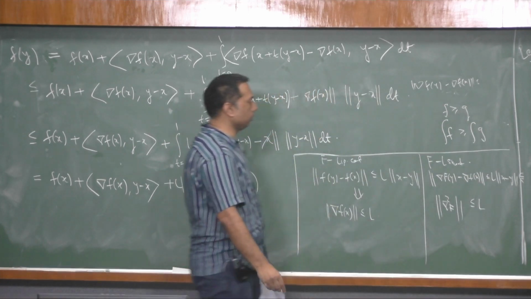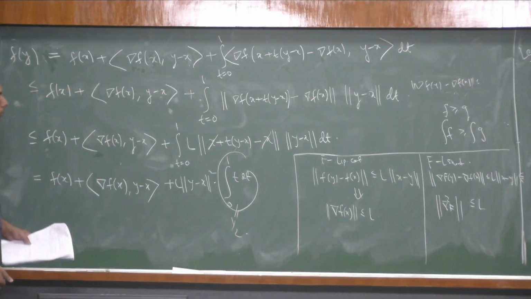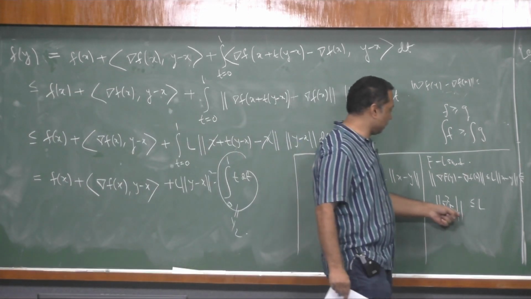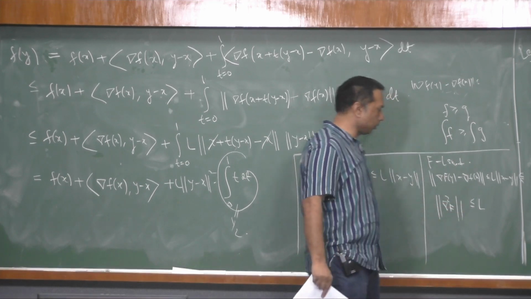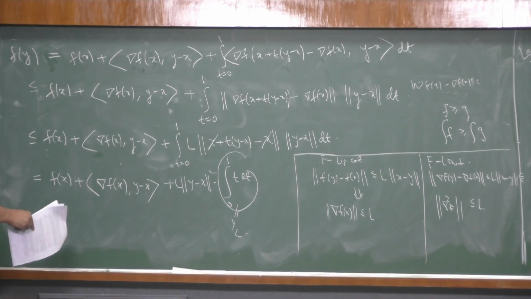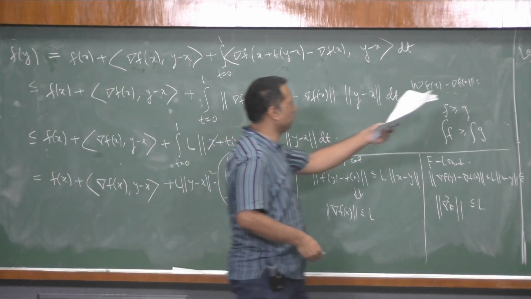If we are using a suitable norm, one that signifies the eigenvalue of a matrix, such as the 2-norm, then this will characterize that even the maximum eigenvalue of the Hessian will be less than L. So this is where we are going, and this is what this lemma will try to show.